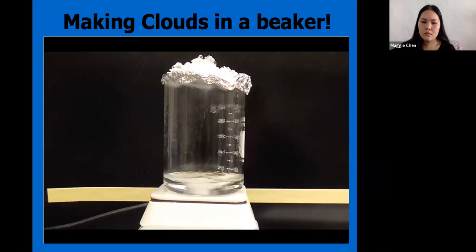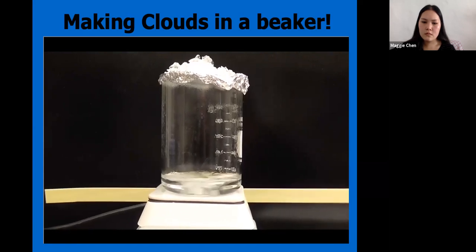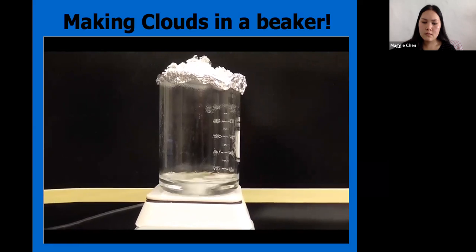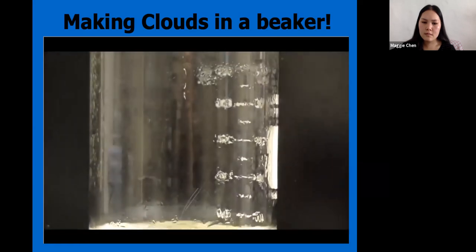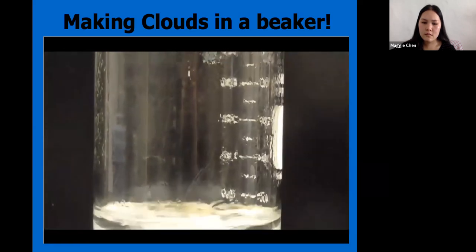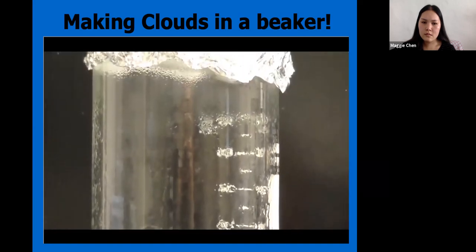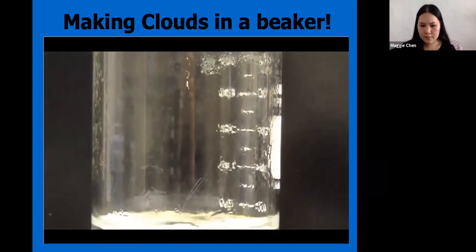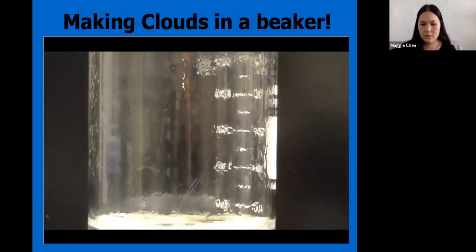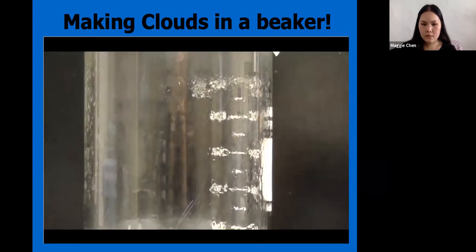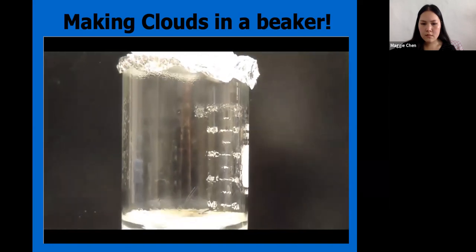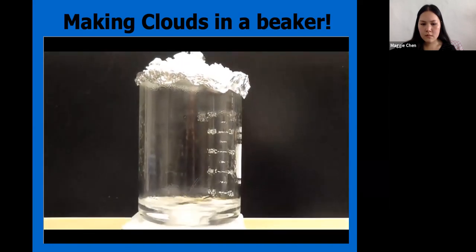Alright, so it's been about 5 minutes, and let's take a look at our beaker. Conditions inside should have stabilized. So we see a lot of condensation on the inside of the walls of our beaker. And that makes sense as we have a lot more water, a lot more moisture inside of our system now.